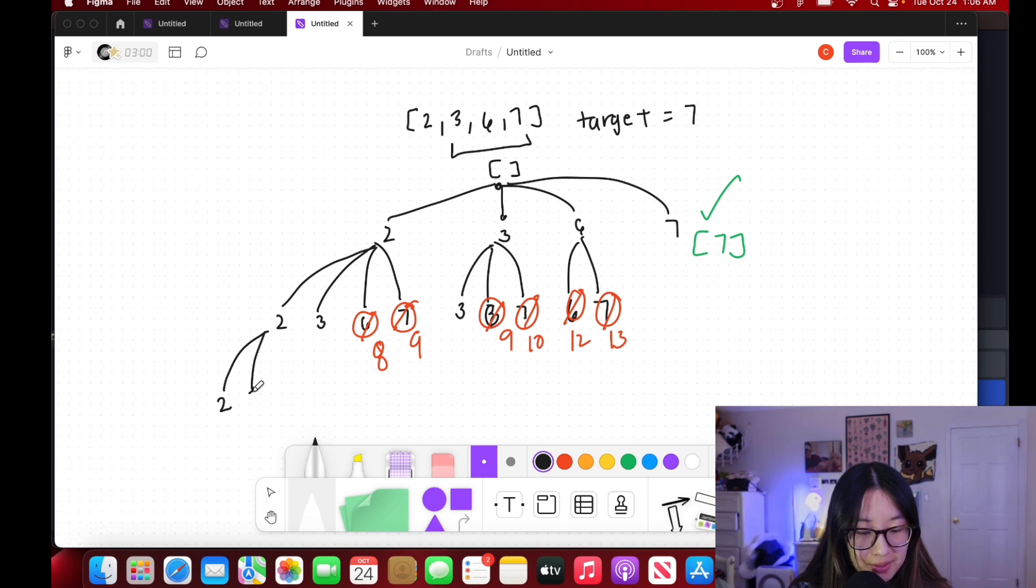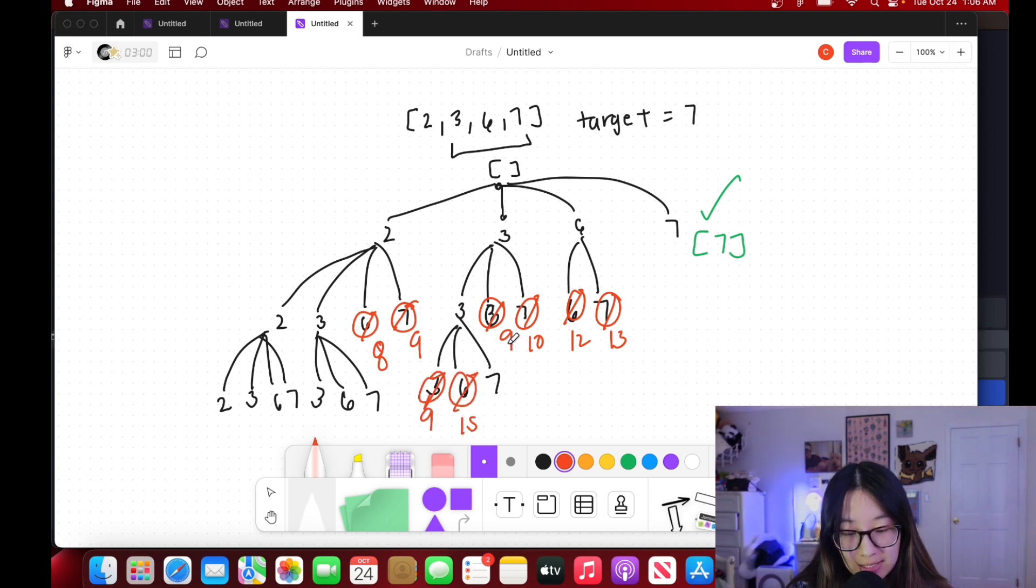We can say 2, 3, 6, 7. And again if we go and do 2, 2 here it will give us the same as 2, 2, 3 because it'll be 2, 3, 2. So we only want to start at 3 here. We do 3, 6, 7 and 3, 6, 7 here. We'll quickly realize 3, 3, 3 is 9, too much. All of these are too much as well.